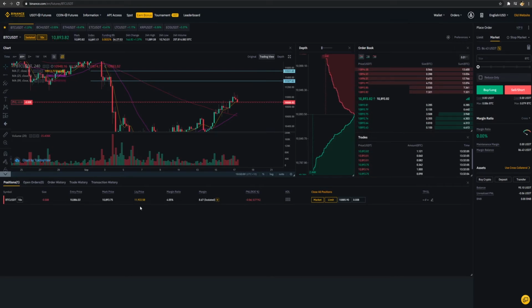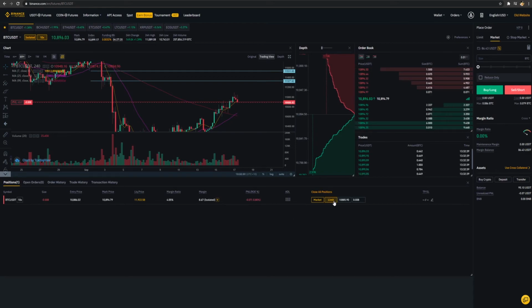Because we're using isolated mode, our liquidation price is position by position, so you'll have a separate liquidation price for each. If you're using cross, if you change this to cross and open positions that way, your margin will be spread across all the positions you've got open to give you the best liquidation price on all those positions. In my opinion, keep it to isolated mode. Keep every trade isolated and do it trade by trade. Go one way at a time.